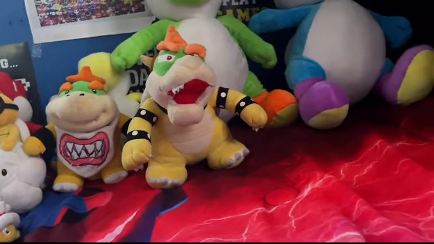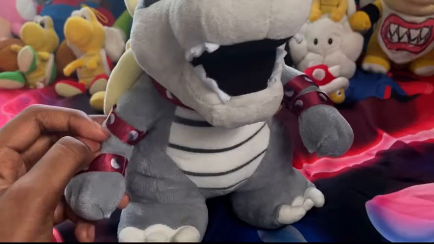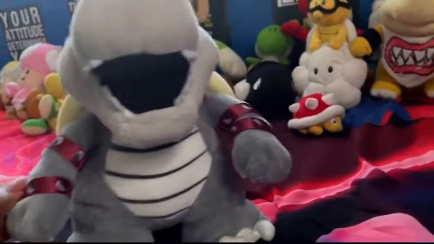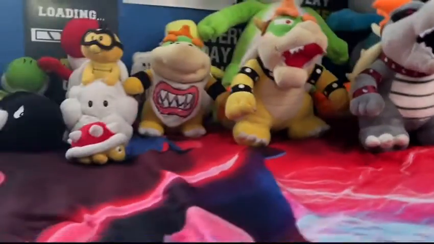Now let's move on to the bone Bowser. Dry Bowser. He's Dry Bowser. I guess he only appears when Mario drops him into the lake of lava. I don't know how his skin didn't get burned and look like that. It's kind of terrifying, to be honest.